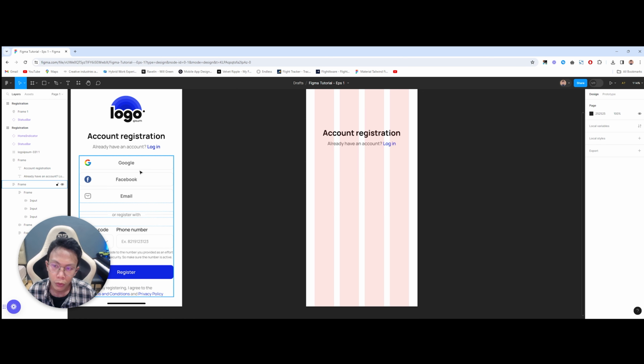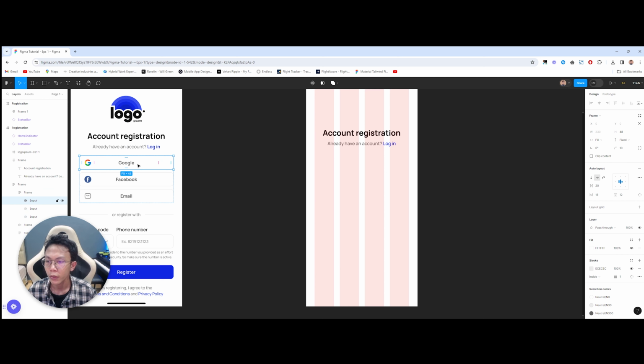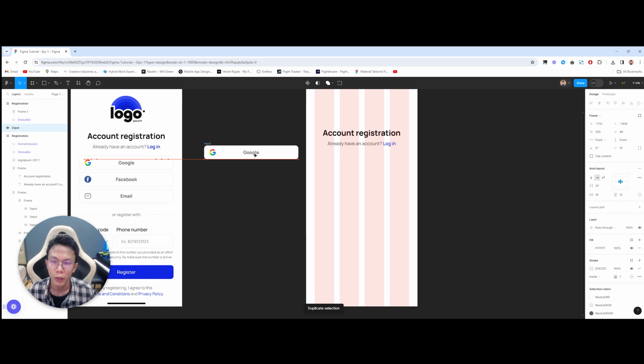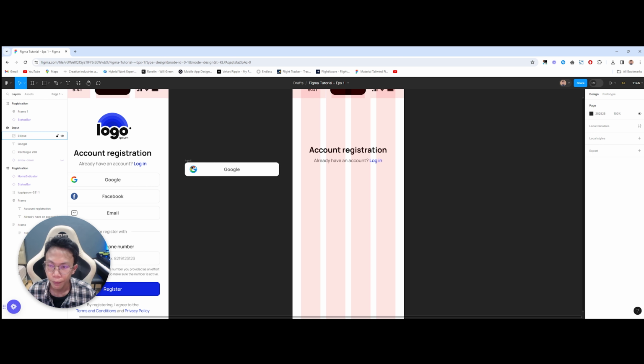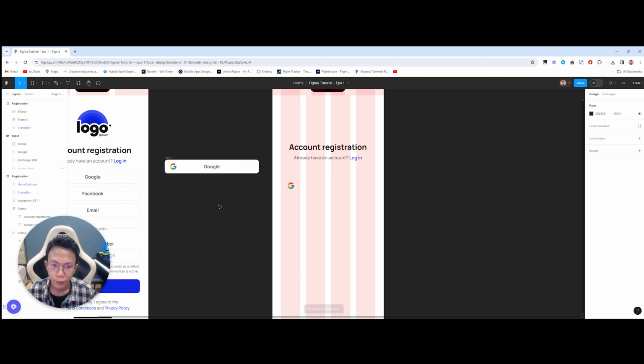After that, I would love to continue with designing this button. Let's say we want to design Google. I think it's better to duplicate that. I would like to duplicate the image. If you don't have any resource for this, don't worry. I'm gonna provide you all of the Figma source file, so you can easily copy this image. So let's say I'm about to duplicate and drop it.